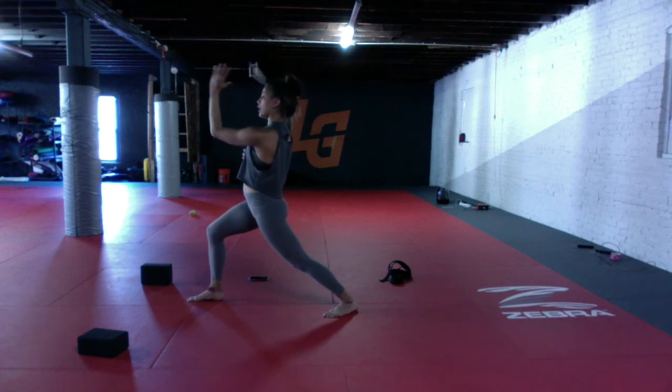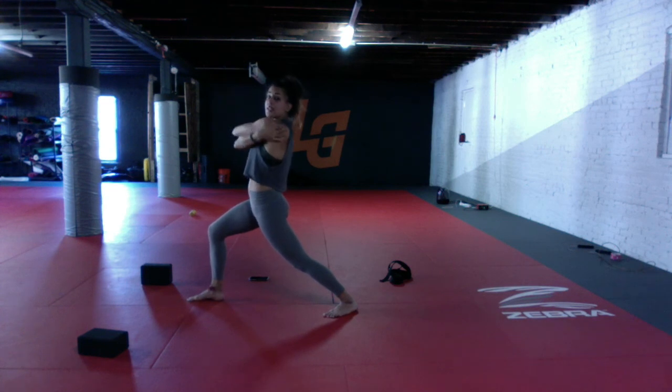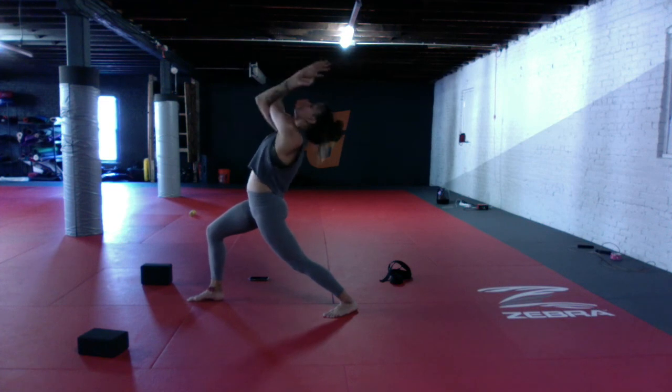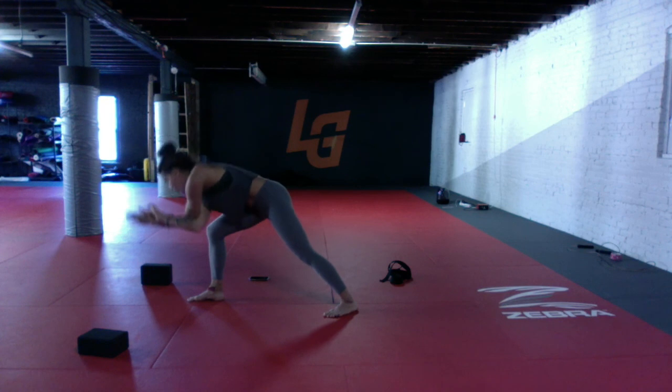Bring that left forearm in front of you. And then right arm comes underneath the left. And you either find that bind in the arms that we worked on before, or you can always give yourself a hug. Perhaps in the next inhale, you find a little bit of a back bend. Actively drawing the forearms away from your face. And exhale, humble warrior.